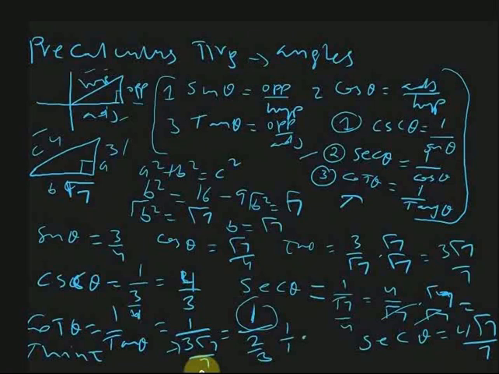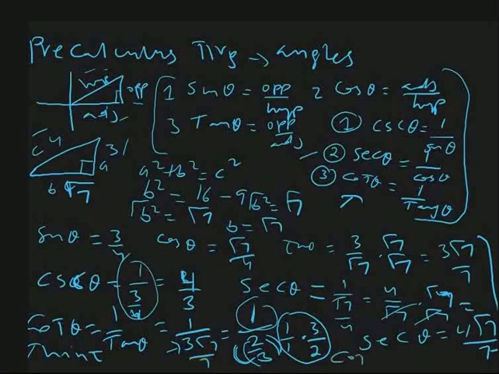This is the basic fraction: 3 goes to the top, 2 goes to the bottom as the denominator. Right? That's what I used for all the reciprocals. I'm just flipping around. So it's the same thing with cotangent. That one is yours, so see if you can figure it out. That's the way I used it for cosecant: I flip it around, 4 goes top, 3 goes bottom. So try to find cotangent.